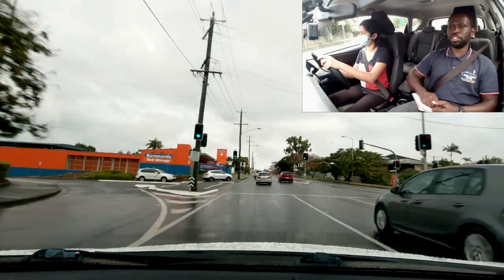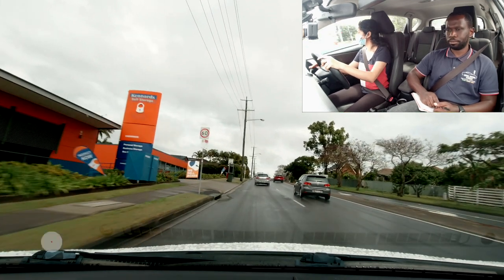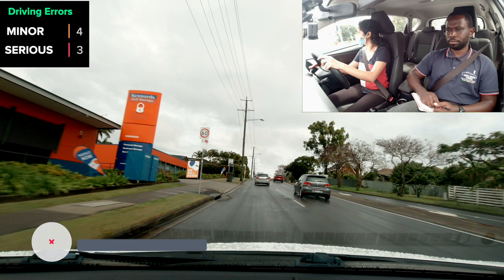When possible, change to the right lane. When changing lane, we have to check our mirrors, indicate, and also do a shoulder check before moving the steering wheel. Swati indicates and checks the mirror, but she moves the steering wheel before doing a shoulder check. This is a non-critical driving error.